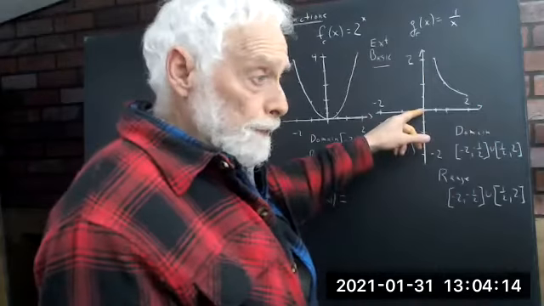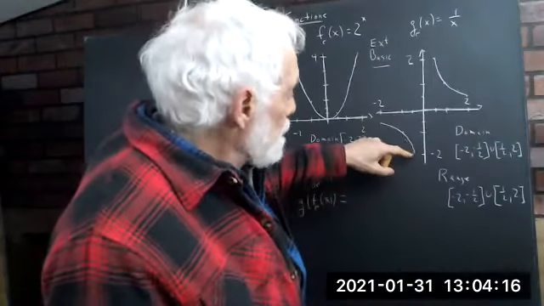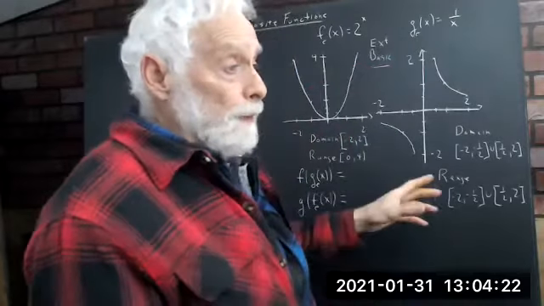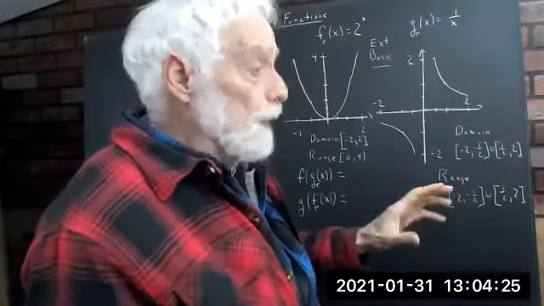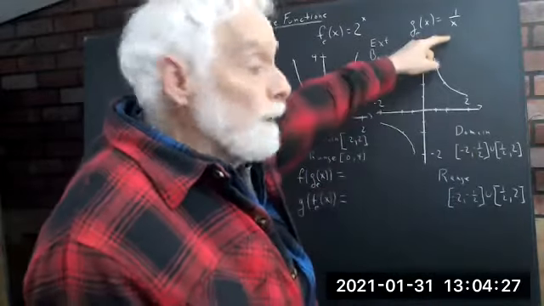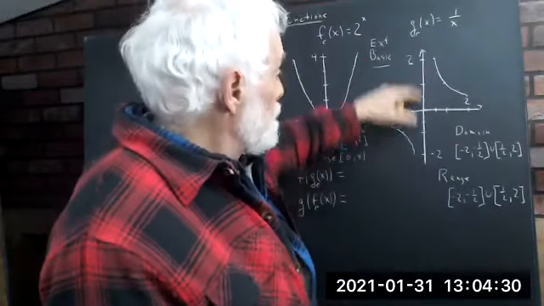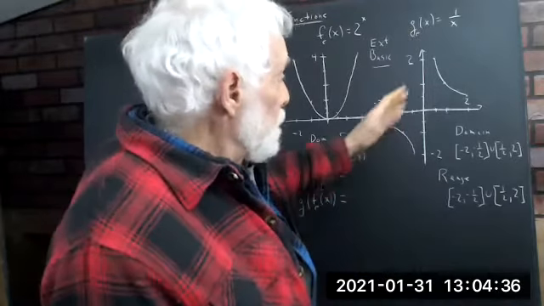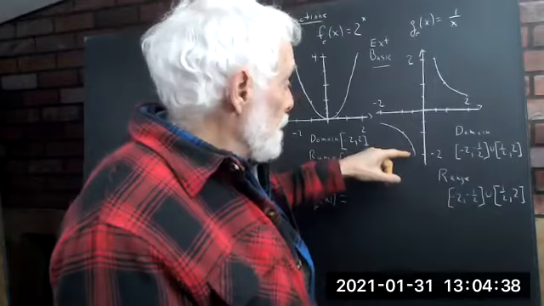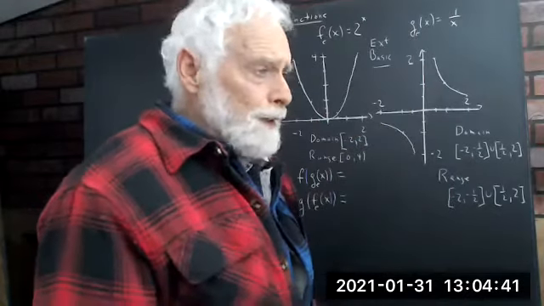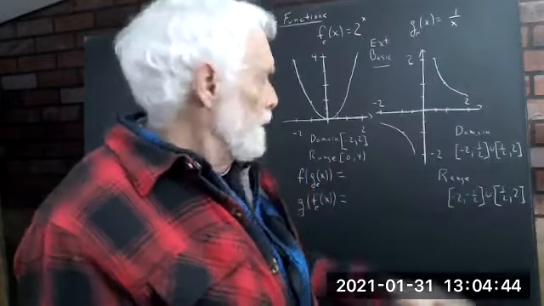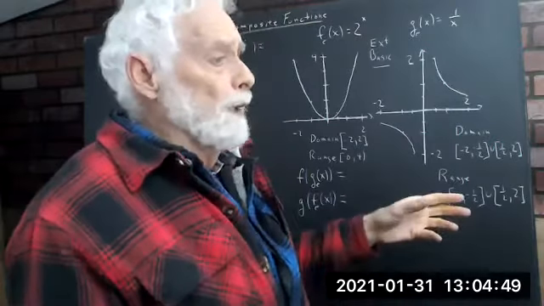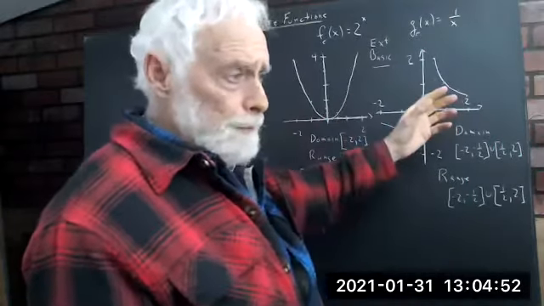We don't use 0, and we don't try to extend the graph from here to here because division by 0 is undefined. It cannot be defined in any sensible way. So on this whole vertical line, where x equals 0, you don't have a value. If you try to extend the graph across this line, you would be declaring whatever the coordinate on your y-axis is when you cross over the line to be the value of 1 over 0. That doesn't work.